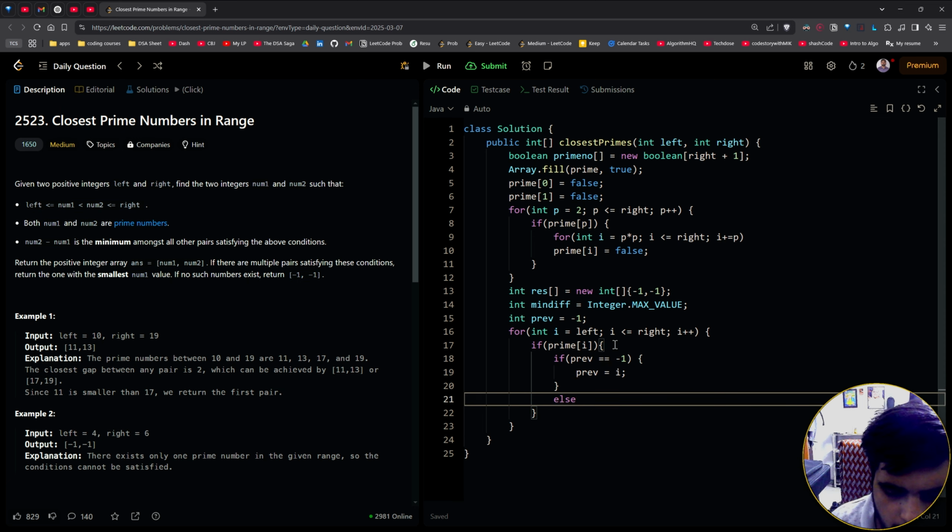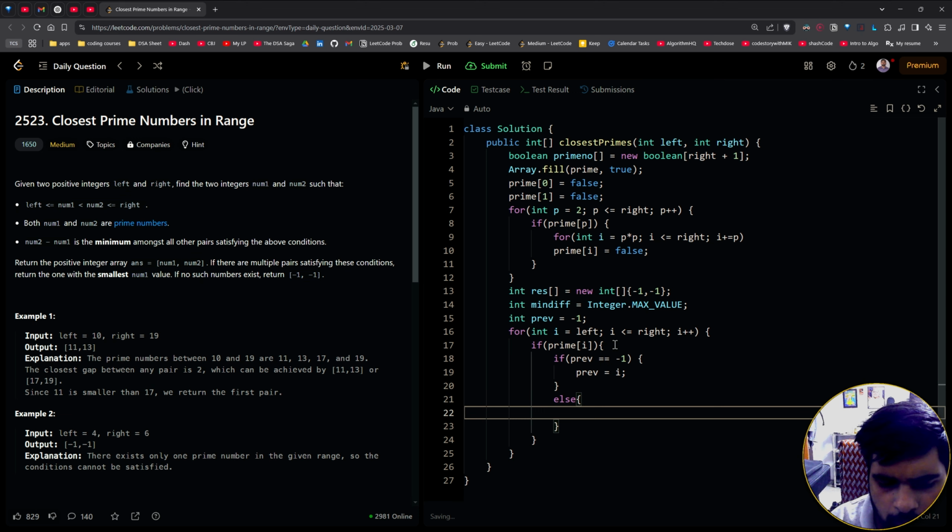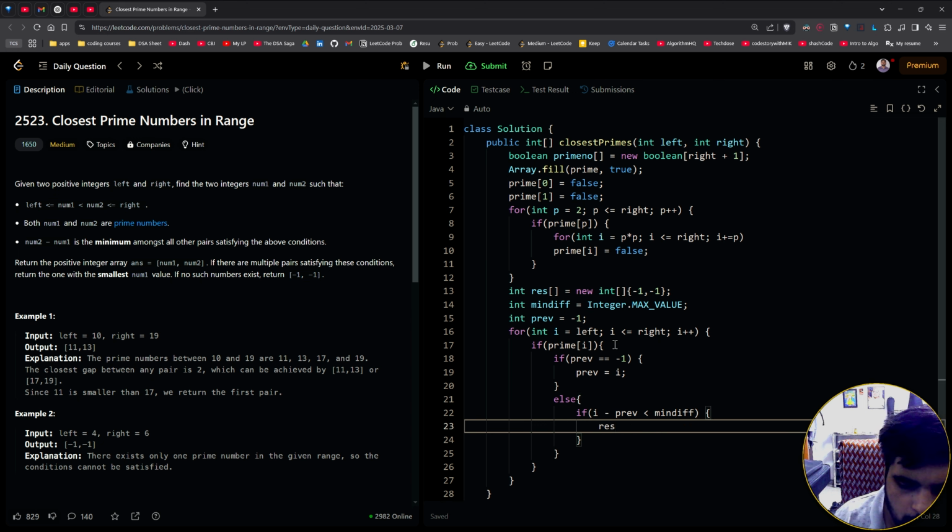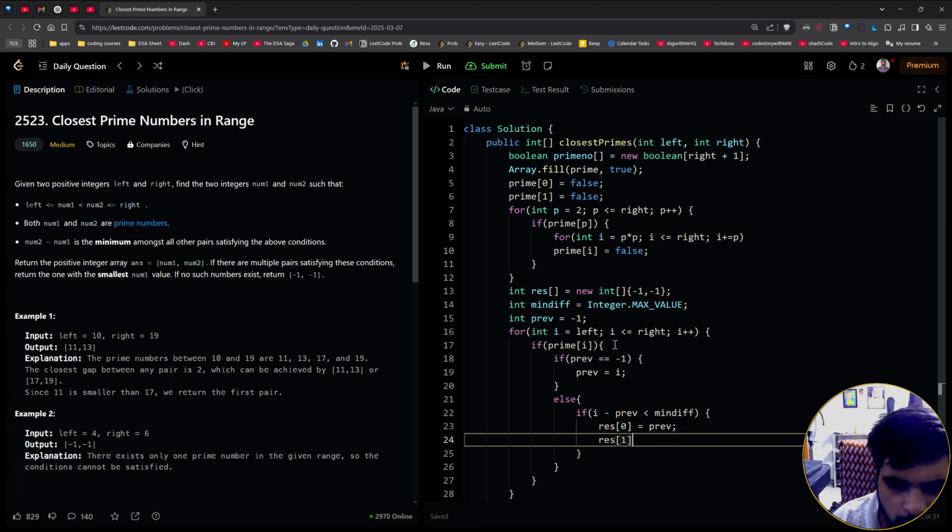And else condition will be if i minus previous is less than our minimum difference, then we mark the result of our 0 as previous, result of our 1 as i, and minimum difference will be i minus previous.